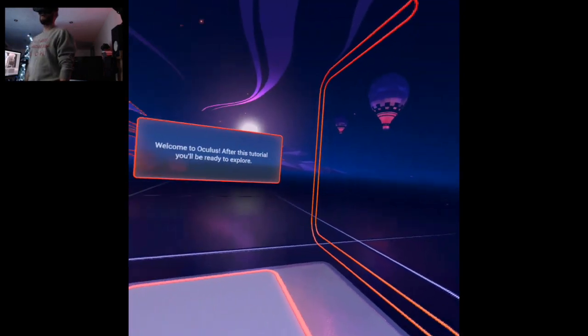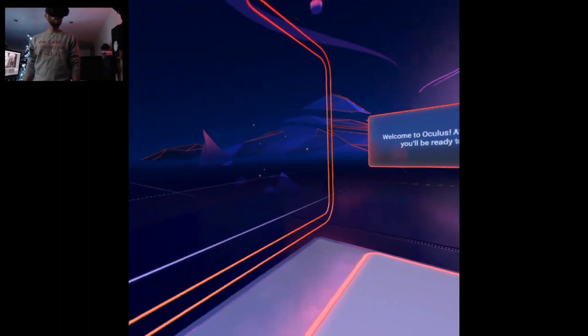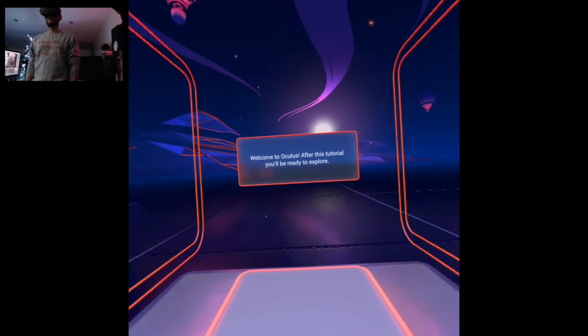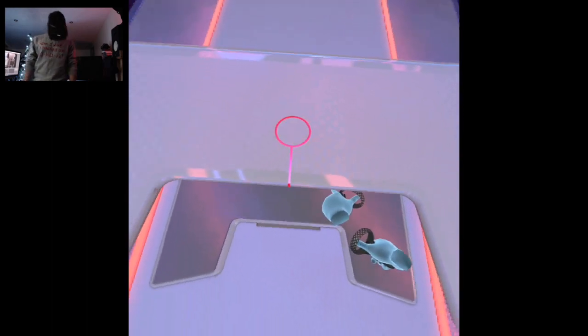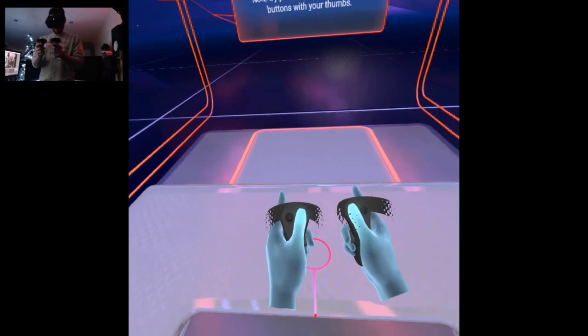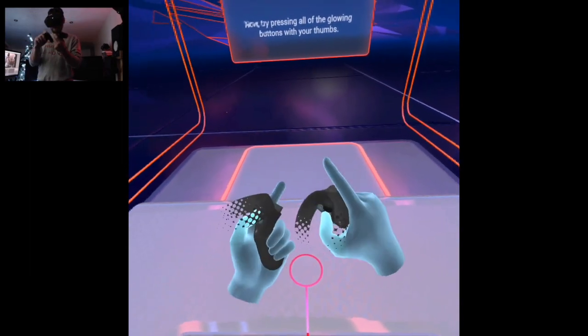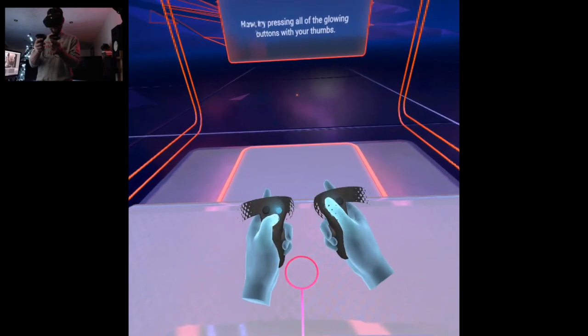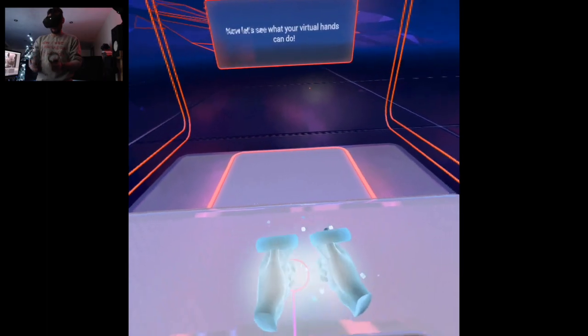Welcome to Oculus. After this tutorial, you'll be ready to explore. It's time to learn about your Oculus Touch controllers. Now, try pressing all of the glowing buttons with your thumbs. It registers your fingers. It's just mad, it's crazy. Now let's see what your virtual hands can do.